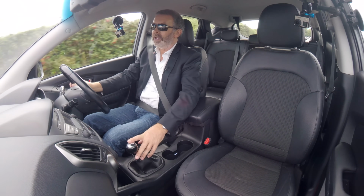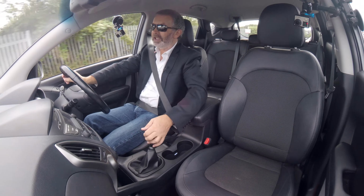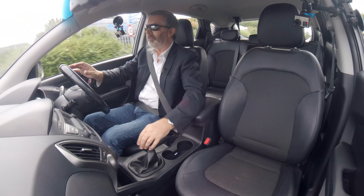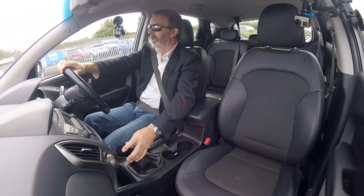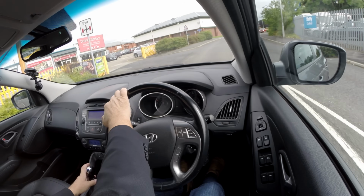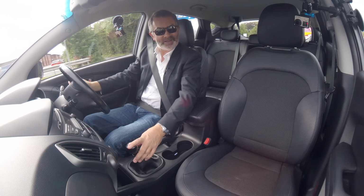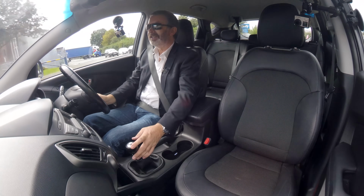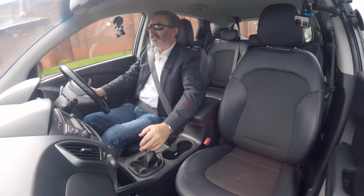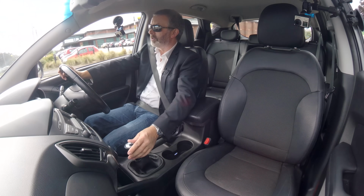If you get a sports car these days, by the time you get to the motorway, you've rattled your fillings out. It's awful. But this type of vehicle, which I think we're all moving towards, is a lot more comfortable. Easier to get in when you get a bit older as well, I believe, so people tell me. But it's just more comfortable.